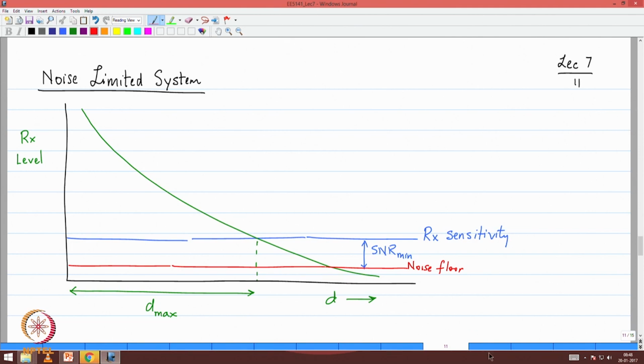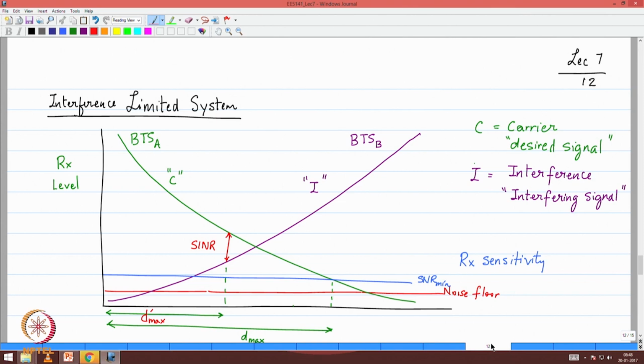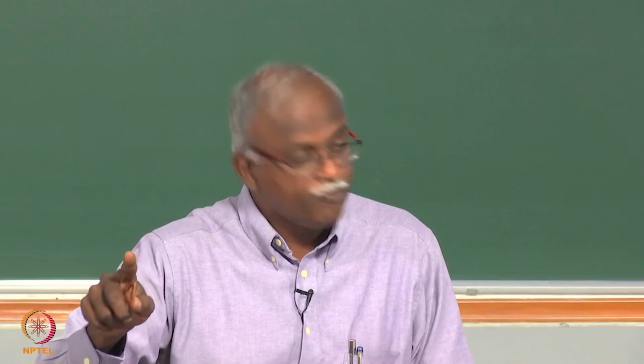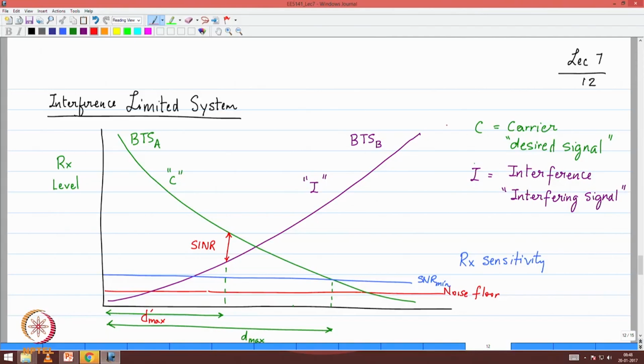Because if this picture is clear, then we are ready to talk about the next concept, which says that I have another base station that is using the same frequency, that's the purple line. Now the purple line is going to decay with distance from this base station, and we'll count the distance from this base station from the right side, and you find that at some point this purple line will also cut the blue line. Okay, but probably long before it cuts the blue line, it actually intersected the green line.